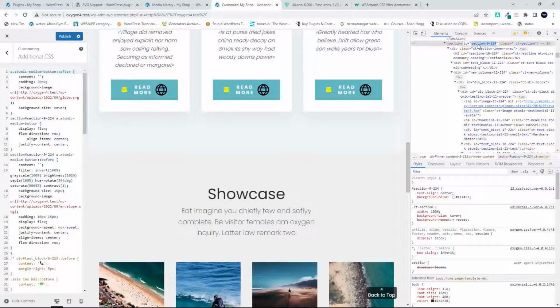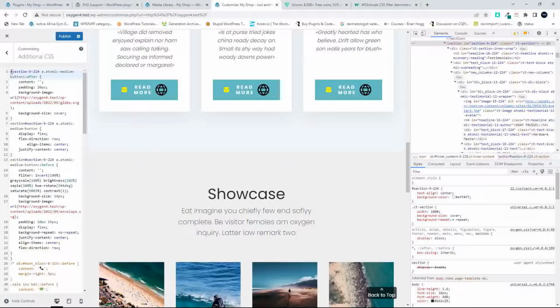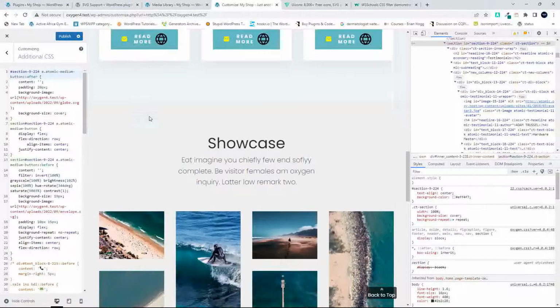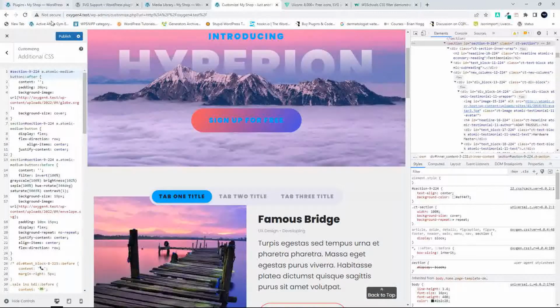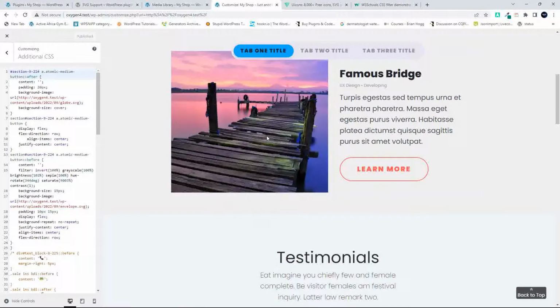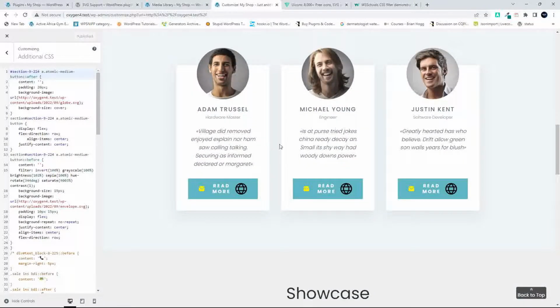We just copy that ID. And now I'm going to place the ID before that. And now you'll see we only have that selection applying to that particular content item. So we'll publish. And the good news now is that we've applied the icon to just this content area.